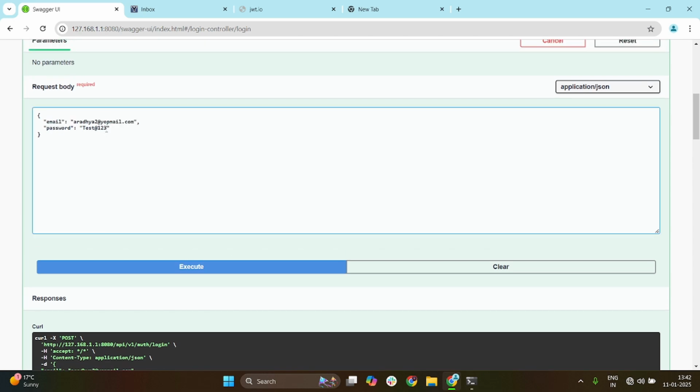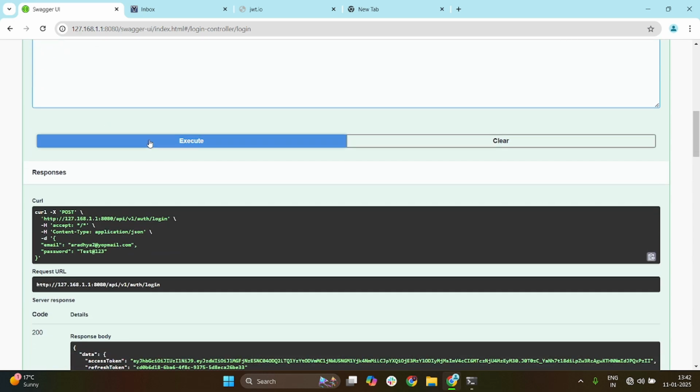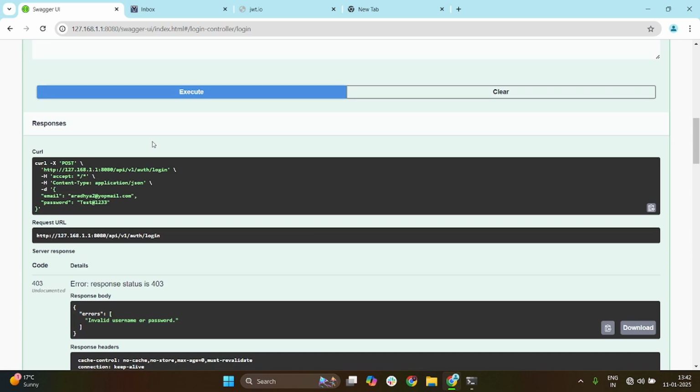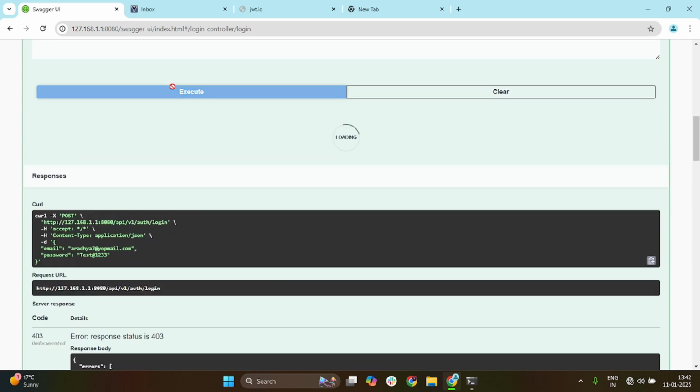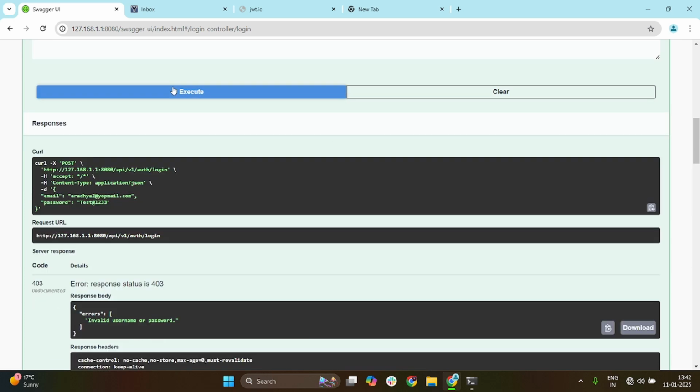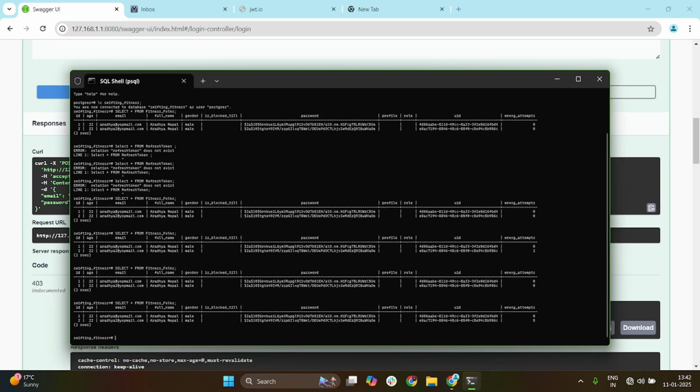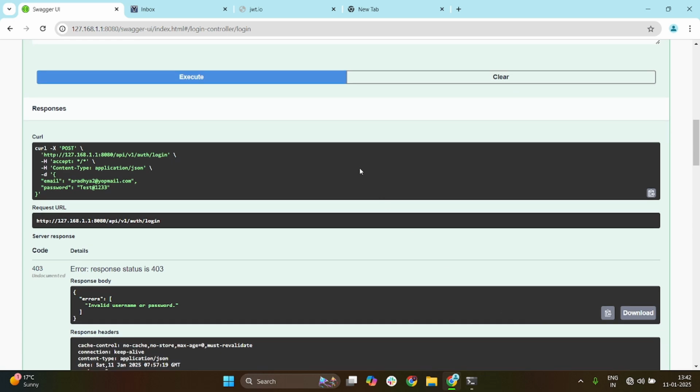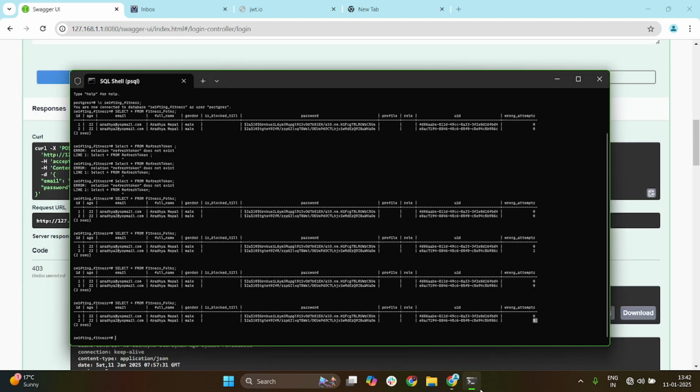But if I enter a wrong password 1, 2, 3, 4, 5 times, and keep going, 6, 7, 8, 9, 10, so it's actually 10 times.